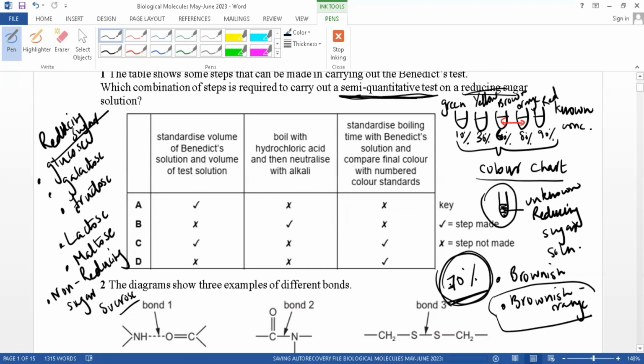I'm not sure if it's 70% or 74% or 78% or 76%. I can only roughly estimate it is 70%. This is called a semi-quantitative test. Is this clear to you?